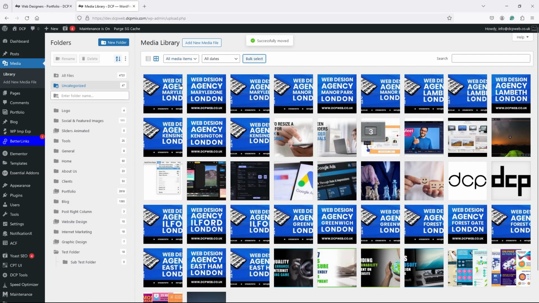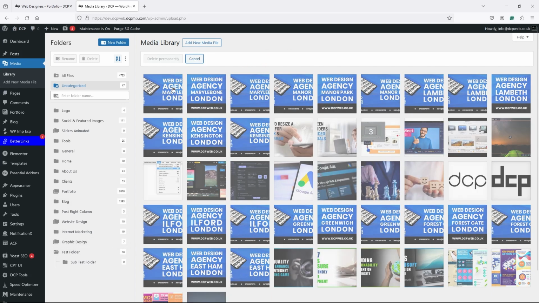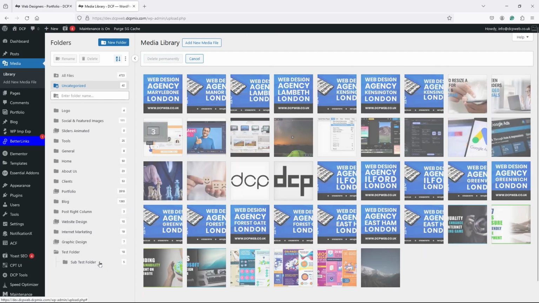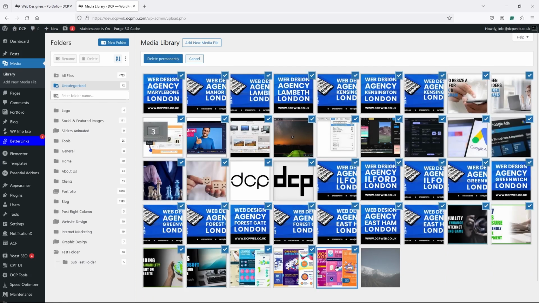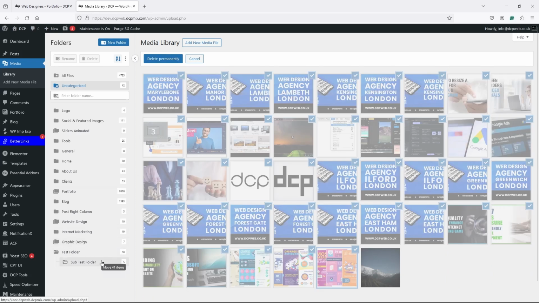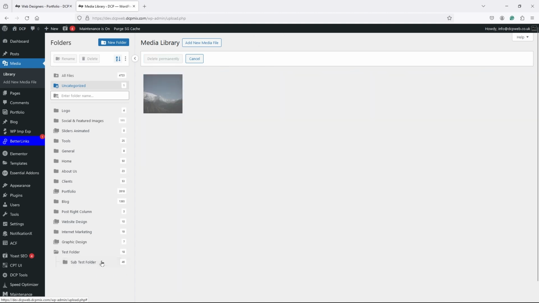So if I click cancel, I can also click bulk select and I can click on the first image and then I can hold down the control key and select specific images, right? So I can select this one, and these three rather than the whole row of data. I can drag those into the subtest folder, for example. So now I'm starting to organize the content. Let's just do one thing. Let's click on this one here and then click on this very last one down here, and we drag them all into this subtest folder.